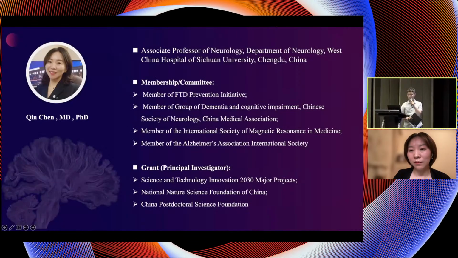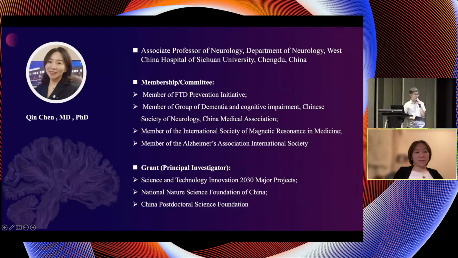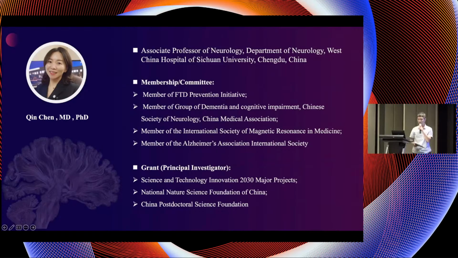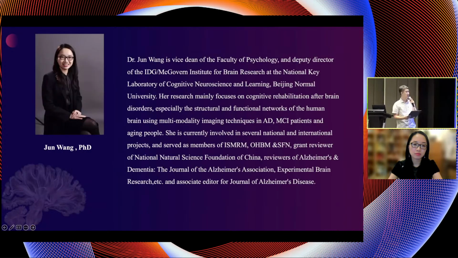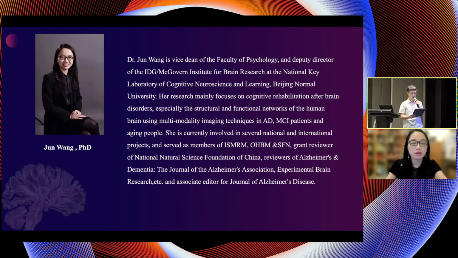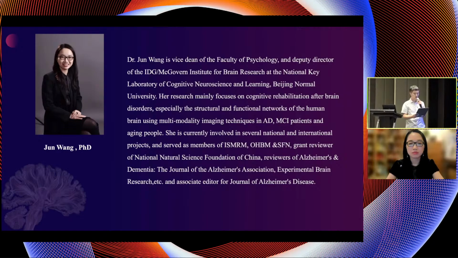Thanks, Dr. Chen. Now it's my great honor to introduce our next speaker, Professor Jun Wang. Professor Wang is Vice Dean of the Faculty of Psychology and Deputy Director of IDG McGovern Institute for Brain Research at the National Key Laboratory of Cognitive Neuroscience and Learning, Beijing Normal University. She received her PhD in bioengineering from the University of Illinois at Chicago.